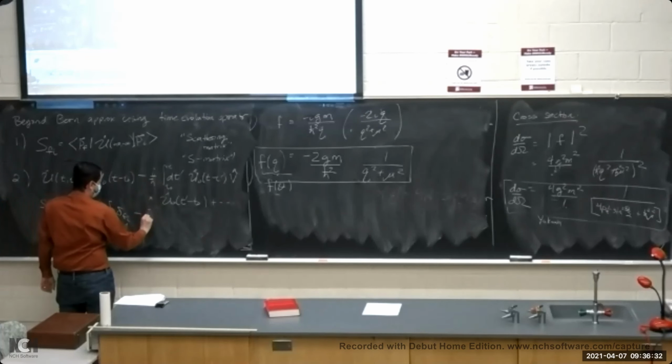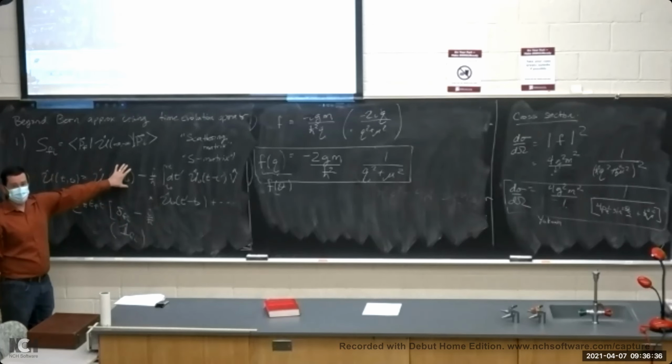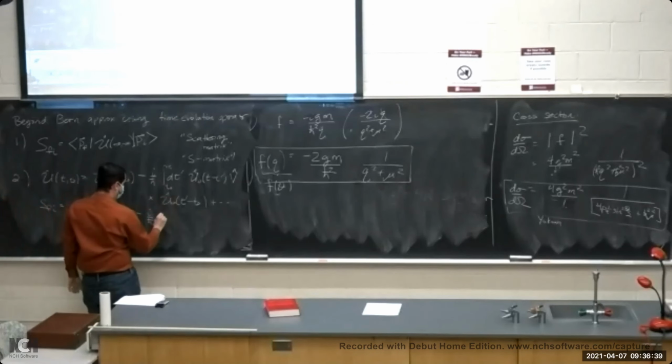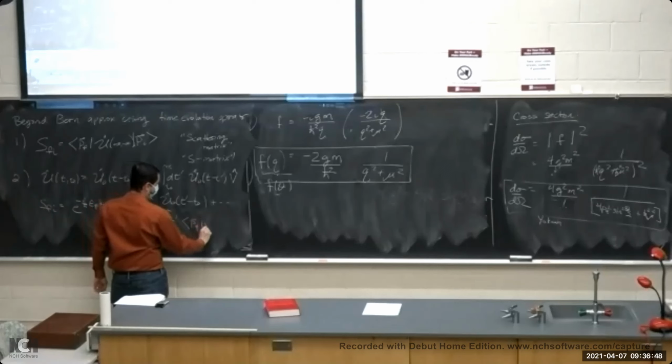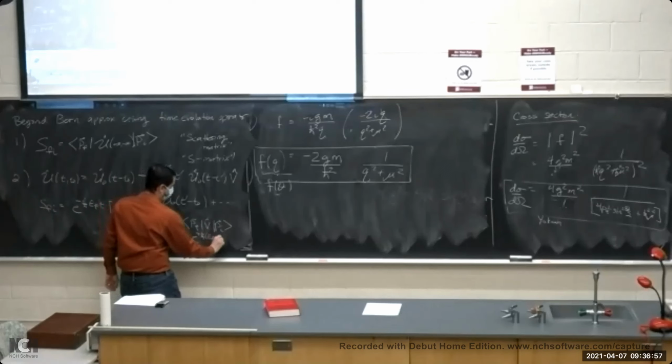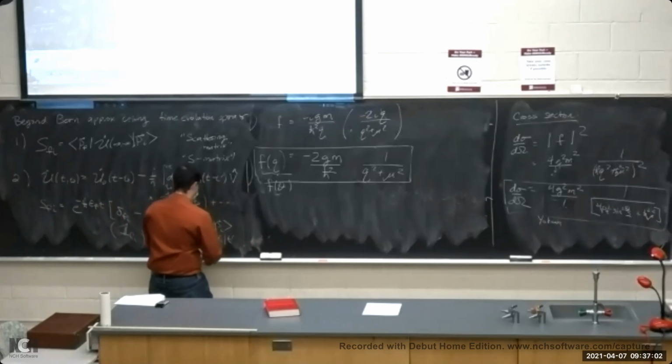The important part is the part that contains the potential, minus i over h bar. If I pull out the initial and final energy phases, then I just get the time evolution that we discussed before: dt prime from t naught to t, the potential now sandwiched between states, final, V, initial, times e to the plus i over h bar, E final minus E initial, t prime. And in principle, I can construct the entire series out of this.